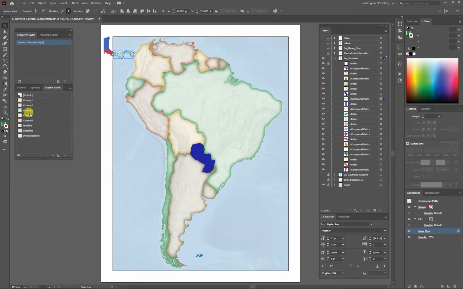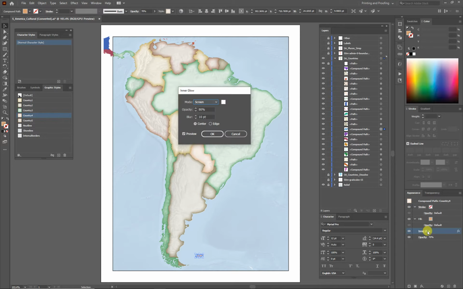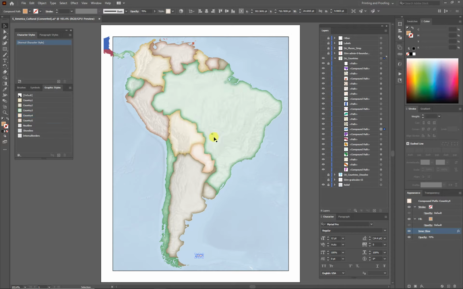Now it is no longer attached to the graphic style, but that's okay. It's just a modification. Oh yeah, we got to do something with this guy. Let's go red in the middle. All right, so there's all my countries. Falkland Islands probably should get something too. They're a standalone country. What about red for you guys? And that one really is going to need a change, because then the glow is really going to mess it up. Let's take it down to maybe 3. Okay, there we go. And then you got some of the islands up here you got to work with. Maybe Costa Rica is going to need something, but I am going to clip that.